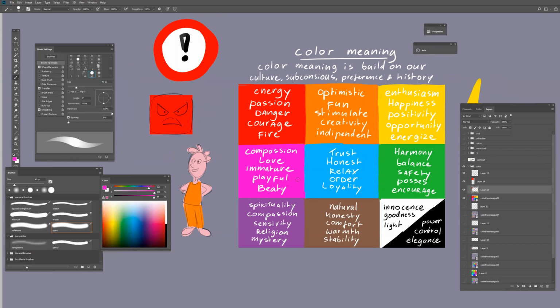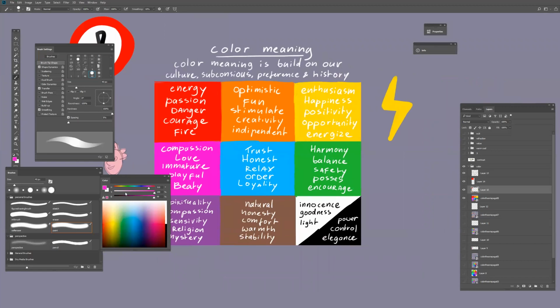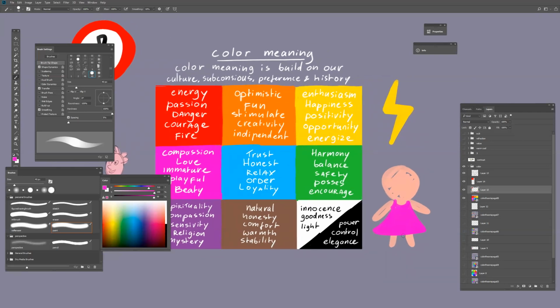So maybe if you're making a cute girl, it would really help to give her this pink dress, and that will really help with giving her this cute look.